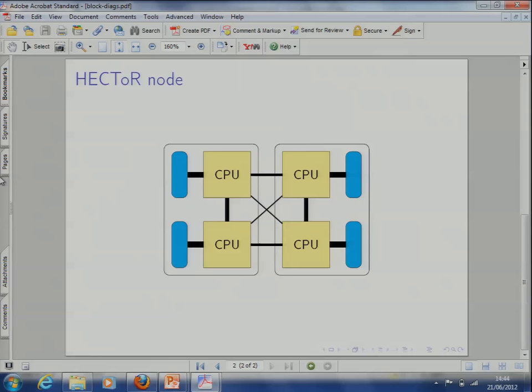They communicate with each other. Each of these is a genuine little symmetric multiprocessor, but they communicate with each other through these external links. It is cache coherent across the whole thing, so it's a fully cache coherent system. But the immediate thing you can say is, well, wait a second, this is memory. Surely it's fast for this CPU to access this memory but slow to access that memory, and that's true. That's why it's called a non-uniform memory access system.